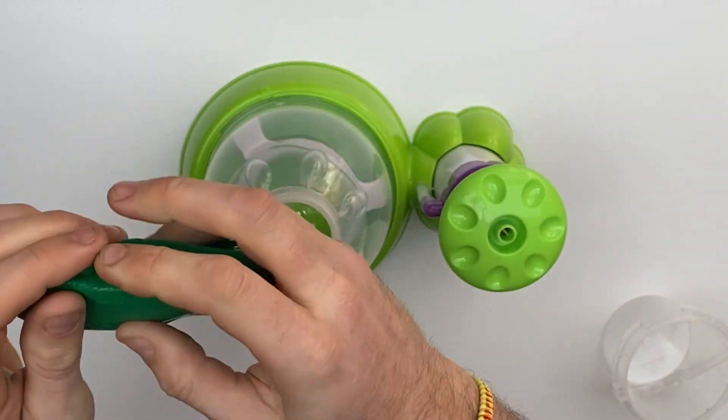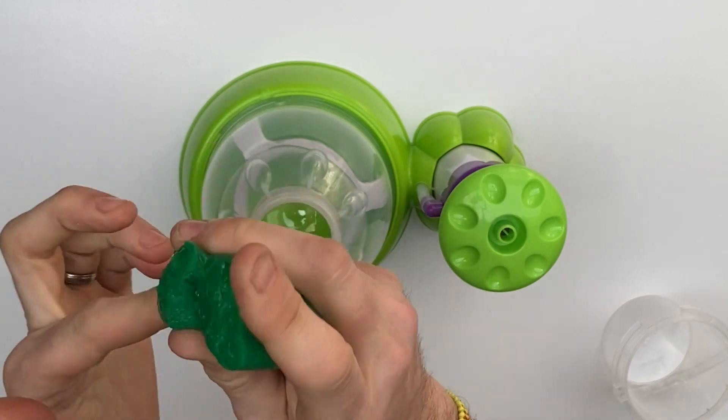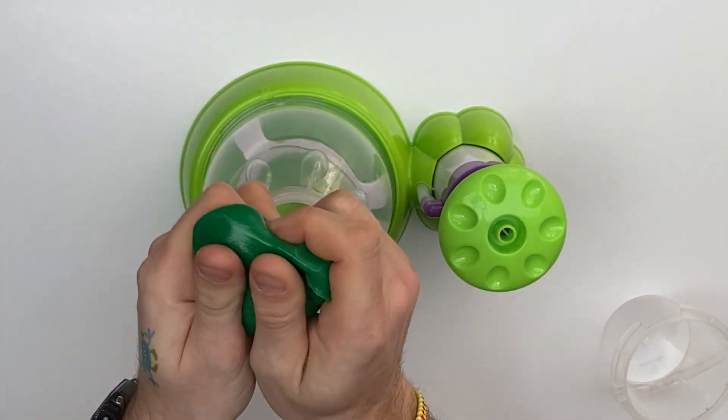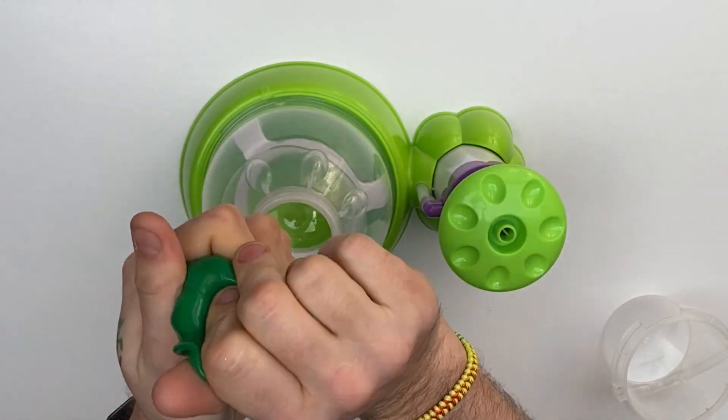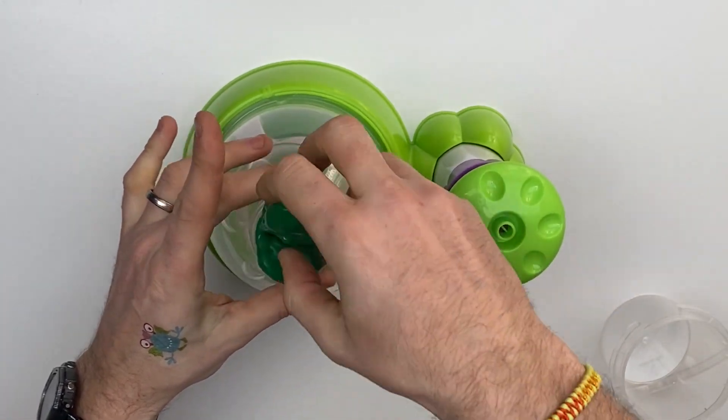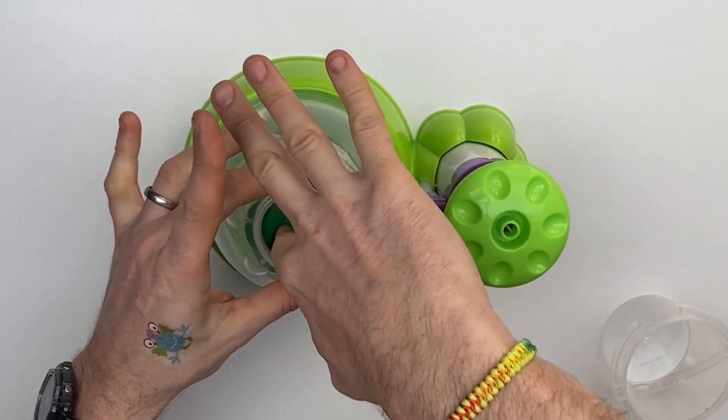It's very nice, this one. Oh — okay, it broke, which is a bit weird. It's maybe a bit cold. Let's play with it instead to warm it up. It's good for stretching — get it in there, get it in, put it in, go on, that's it — in it goes.